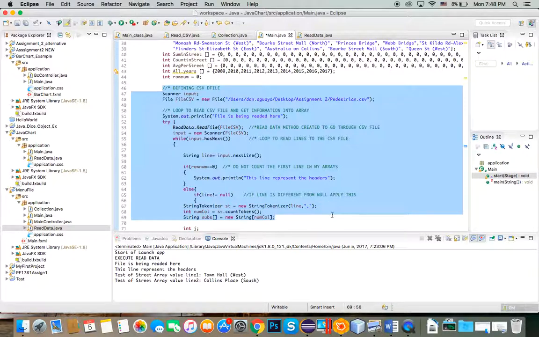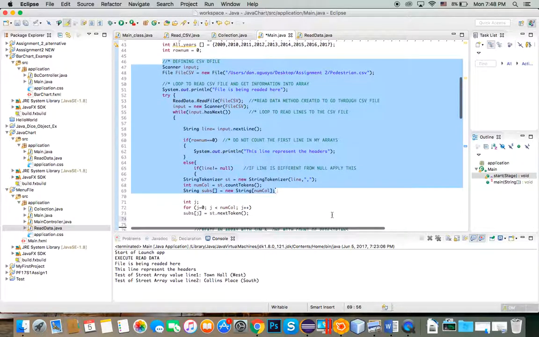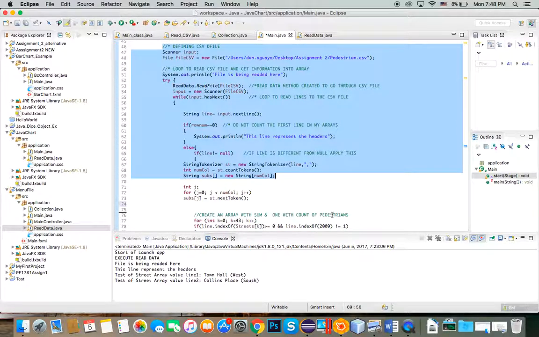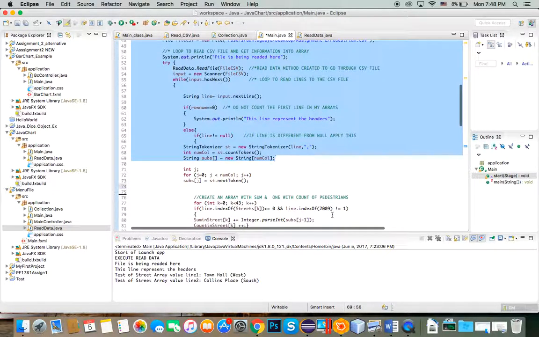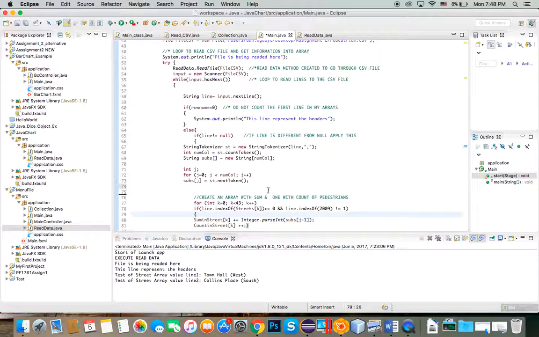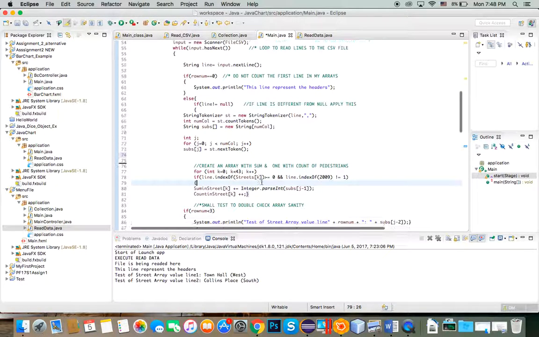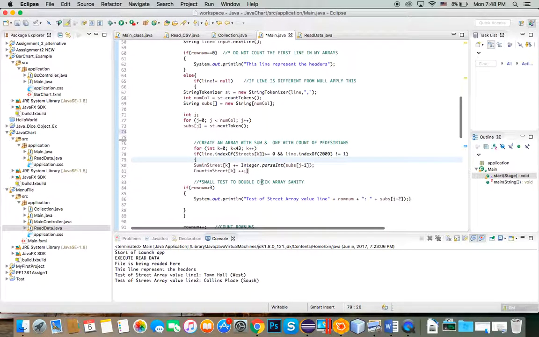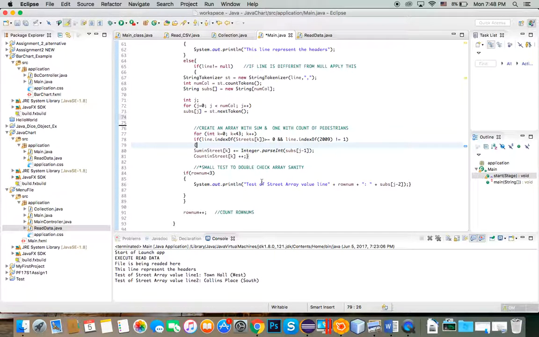I will go fast through this because I'm going to send this by email anyways, so it's going to be easy for you to see it. This is how I read the CSV file. As you can see, I was reading line by line, and with this I populated the arrays I previously created.